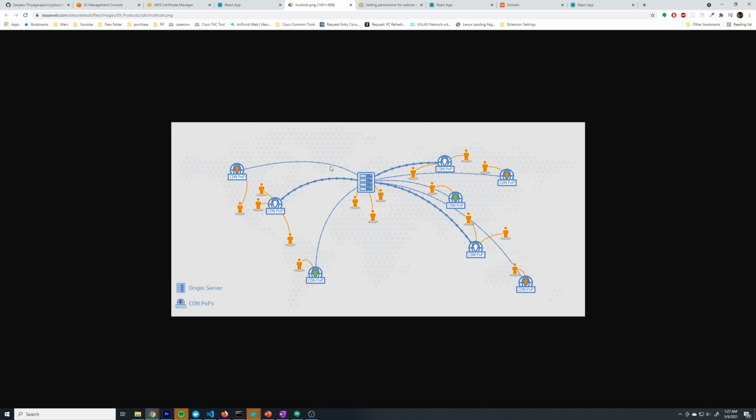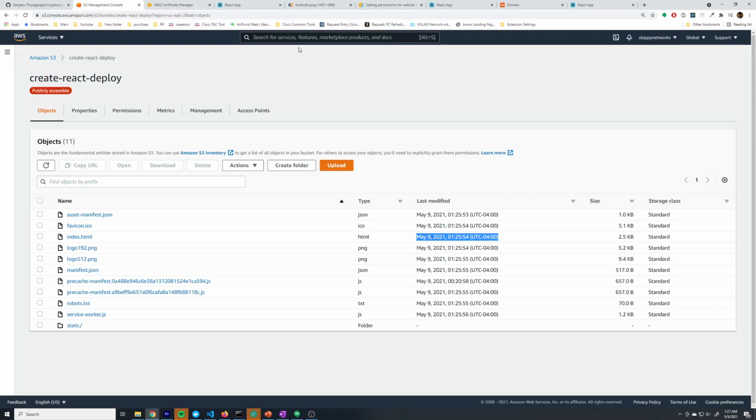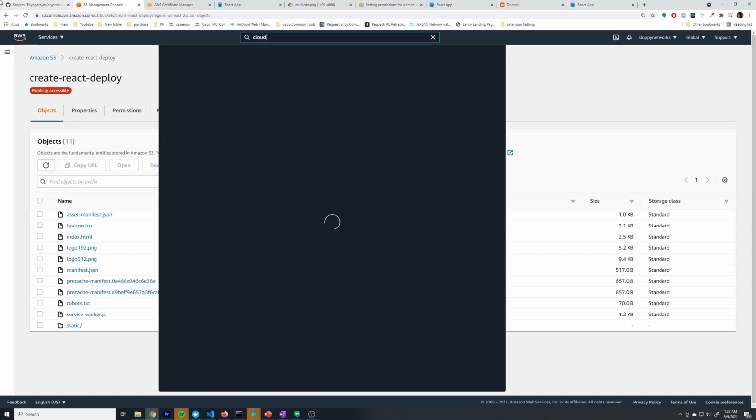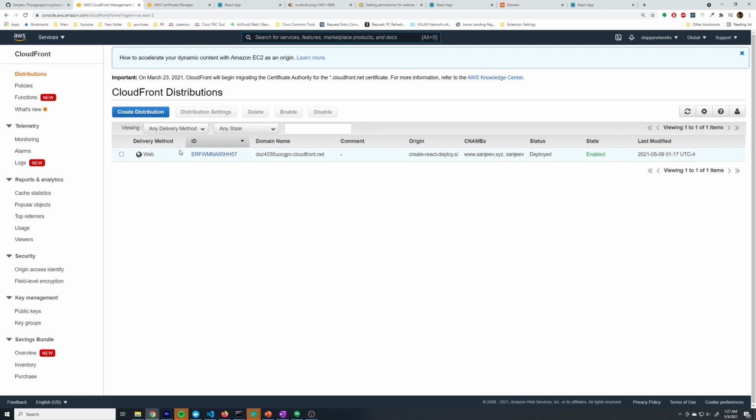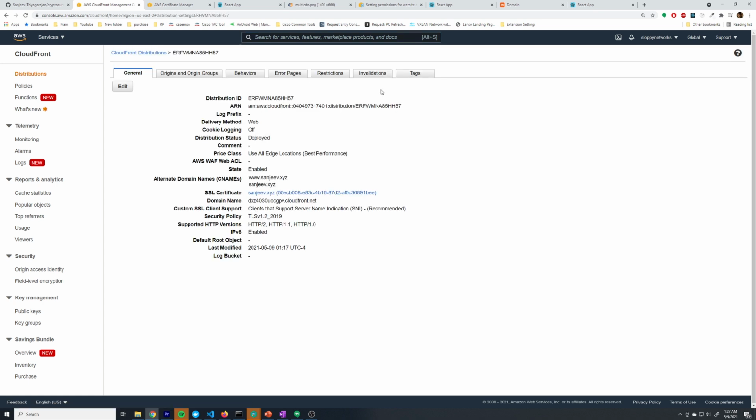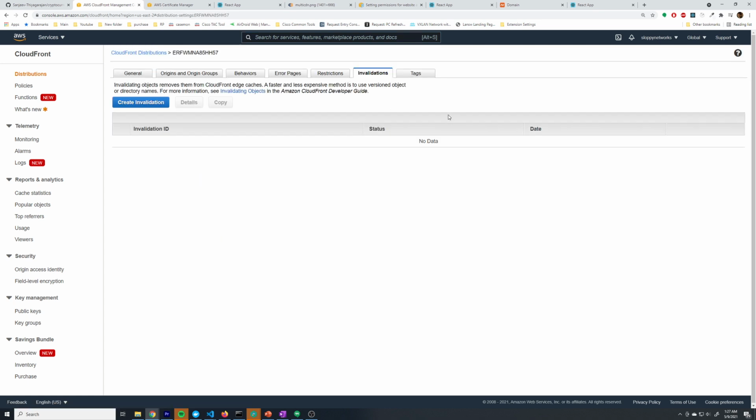So how exactly do we get those pushed out? Well, it's pretty simple. We go back to our S3 console. Actually, we don't want to go to S3, we want to go to Cloudfront. And we want to select our distribution, and we have to invalidate the files that we have there. So we can select create invalidation.